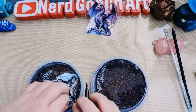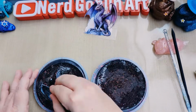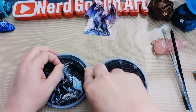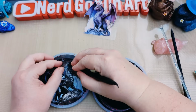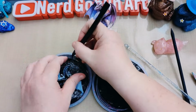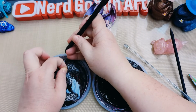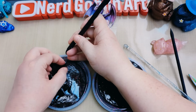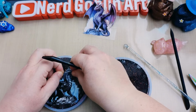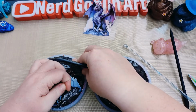This sticker, I did have a few issues with getting the details of the horns. They didn't want to stick down. But I just figured after a little while, even if just one was there, it could have been that he's lost the end of it in a battle or something. So it's fine. Now, you obviously take the backing off, and then you rub them down, and then you peel them back. You just need to be wary of any bits you don't want coming off.